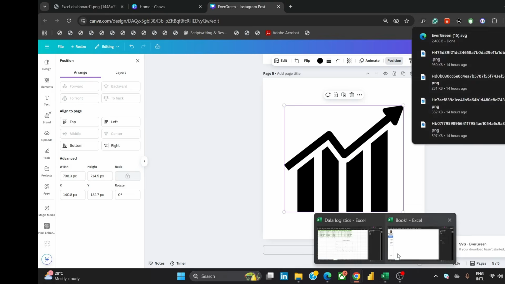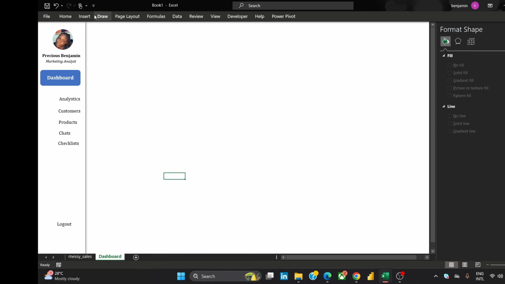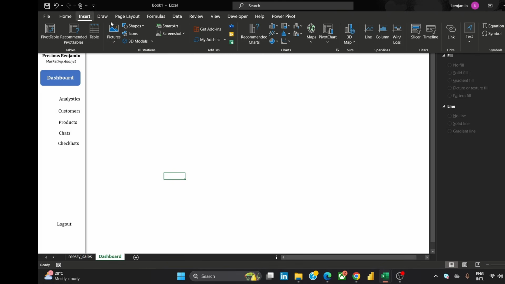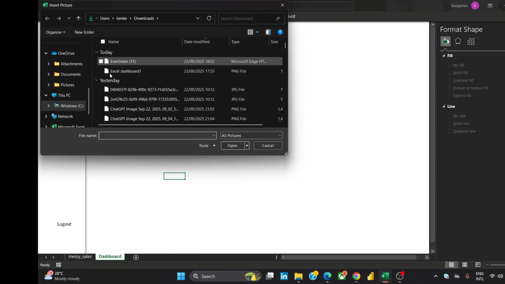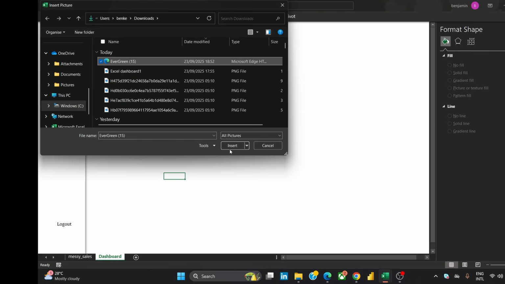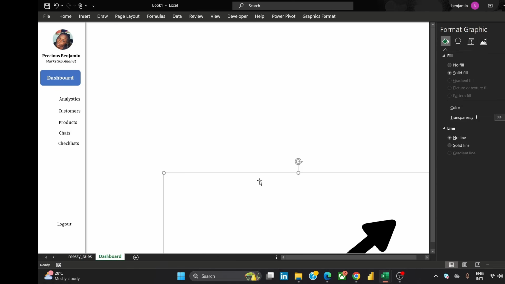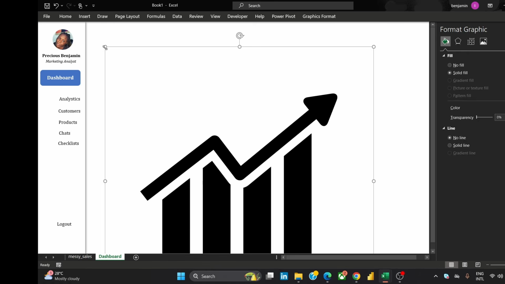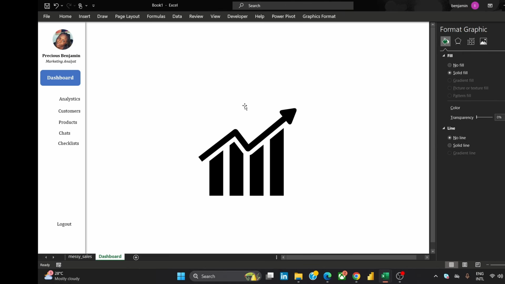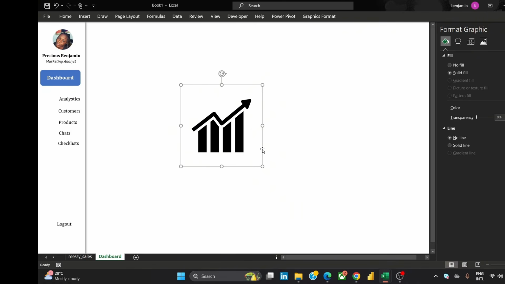Now to use that, we go over to our Excel and we go over to say insert. Then we go over to say picture, this device, and we click on this and we say insert. Now this inserts our SVG icon. Then we can hold our shift key and try resizing.